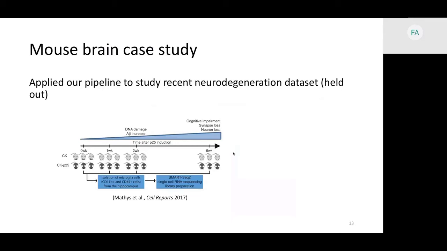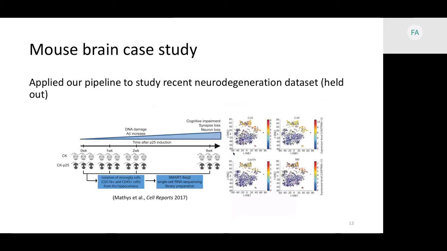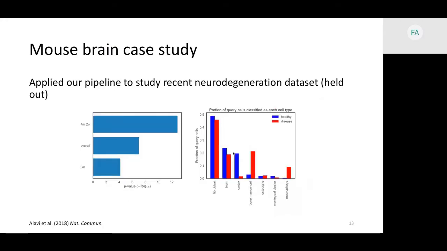Basically, they had 0 to 6 weeks, and they used marker genes heavily in their analysis, which was great. And what we wanted to do is see if we could recapitulate some of that using scQuery and not rely on marker genes. And what we found was that when we applied our method, we were basically comparing these different populations of disease and control mice.